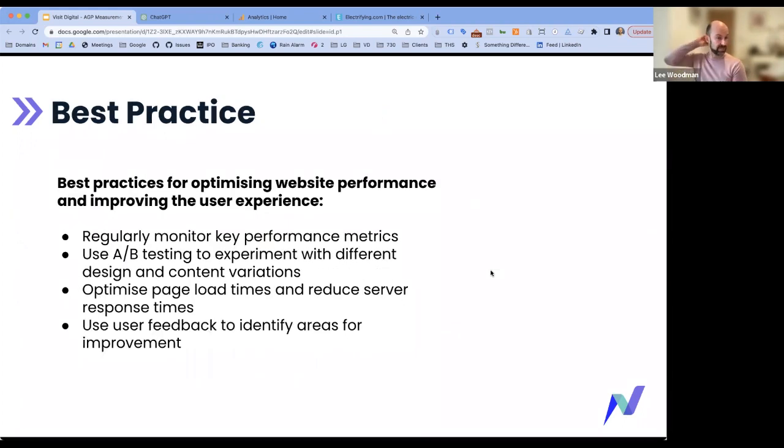Okay, so then best practice. Regularly monitoring key performance metrics. So KPI reports. As I say, we work with various different types of businesses, and very few actually have a KPI report which they could just bring up in 30 seconds and go, yeah, this is how we're performing this month, last month, across X, Y, and Z metrics. Very, very rare we see that, never mind how big or small the business. It's quite rare that you can get that.